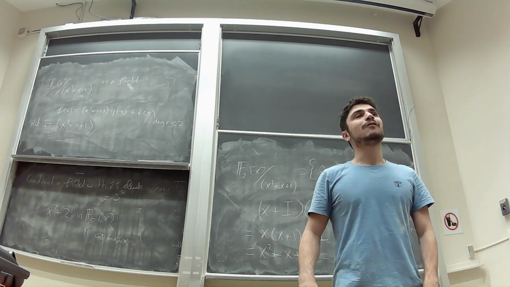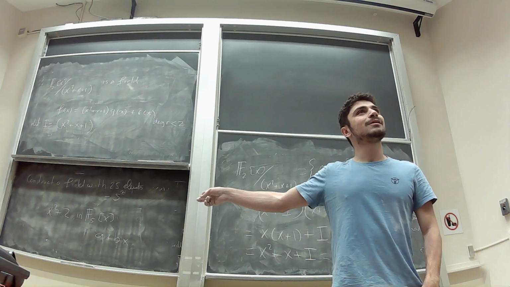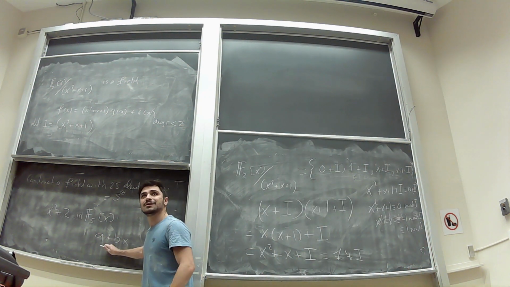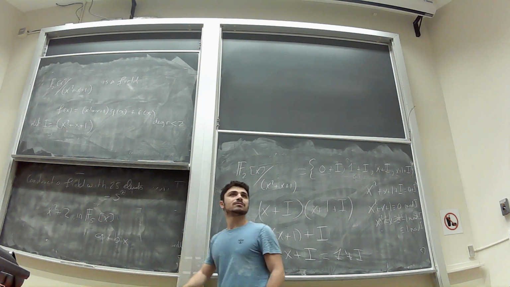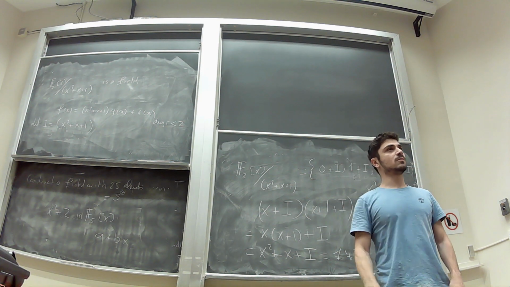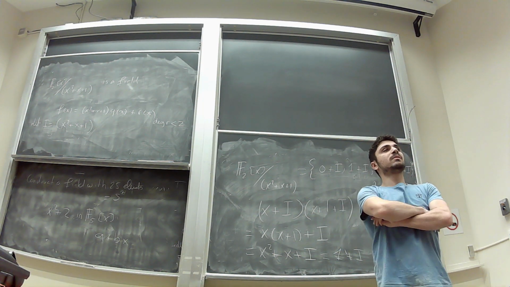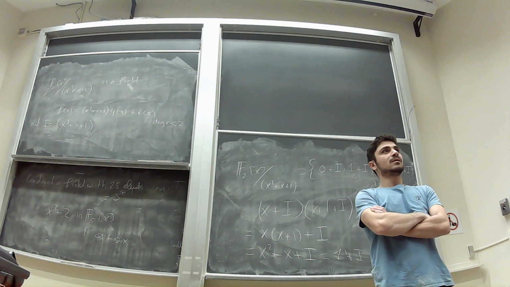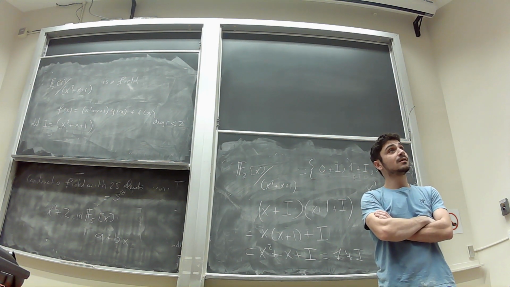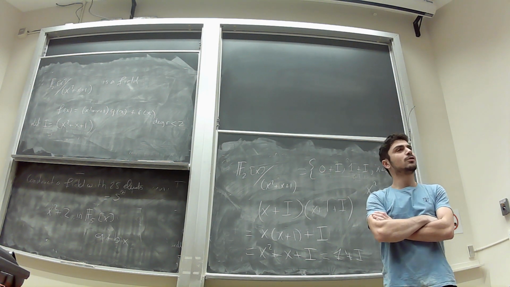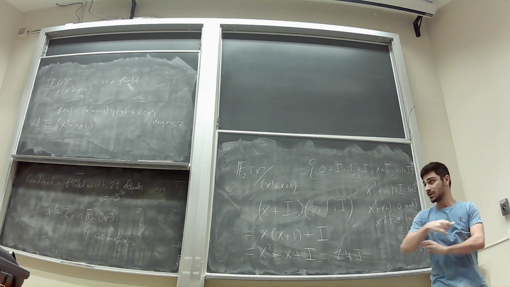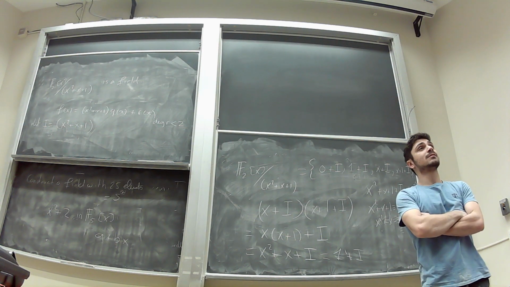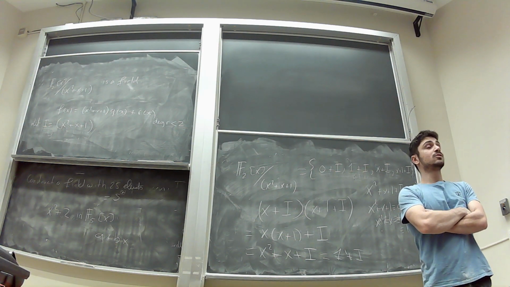Have we seen division of polynomials before? You have seen that the degree of the remainder is strictly less than the degree of the thing you divide by, and it's the same thing here. Take f of x and divide it by x squared plus 2. What can you say about the remainder? It has to be strictly less. So a plus bx is the residue, the remainder. You call it residue, remainder, all of them are terminology. How many choices for the residues do you have if it has coefficients in Z mod 5? 25.